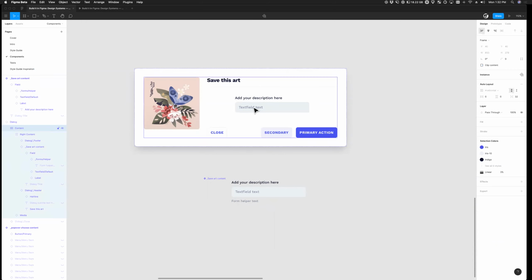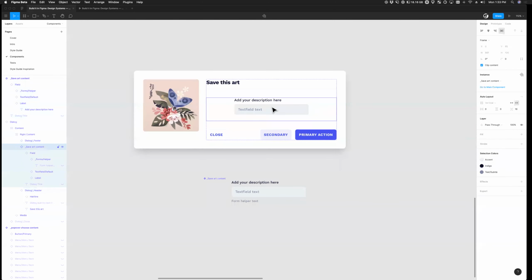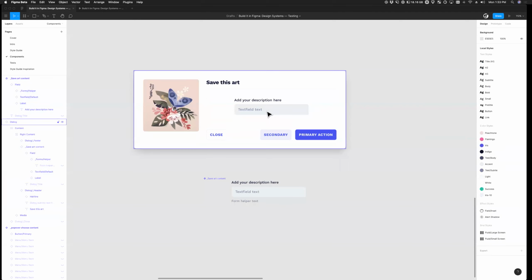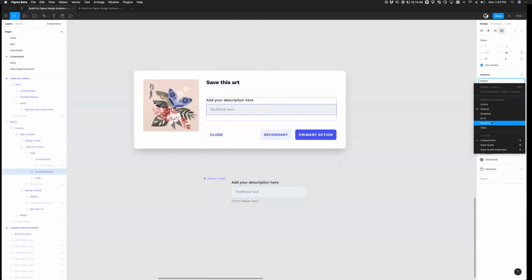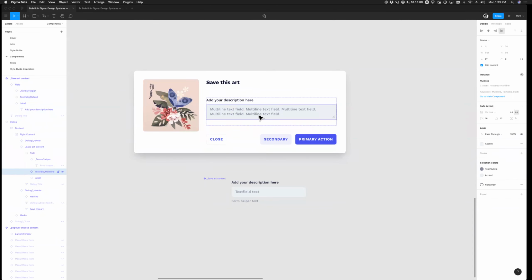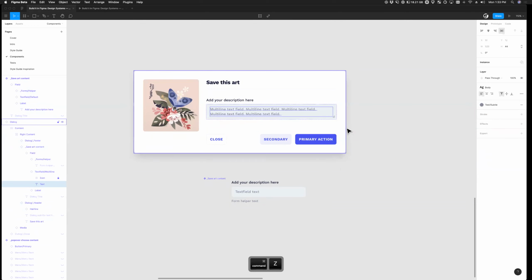The other thing is it's not going full width. So let's just see if it will. Can we come into this on this instance level? And I'm just doing a lot of clicking. And can I just go full width? And is it predictable? Is it doing what I thought it would do? Yeah, it actually is. It looks like it went full width. Can I actually take this field out and just do like a swap for a multi-line? Indeed, I can. That's great. Can I actually change this to the normal text here? Yep, that all works really well.